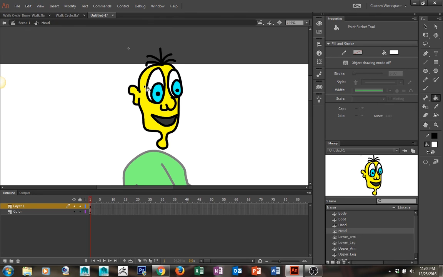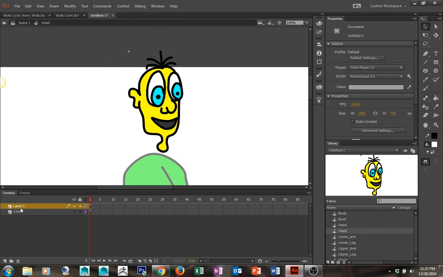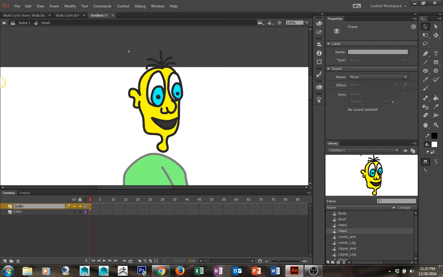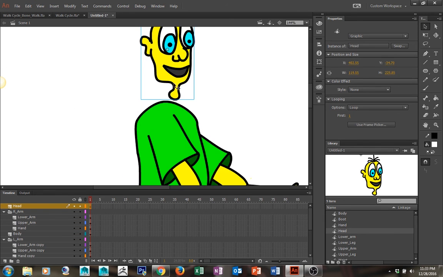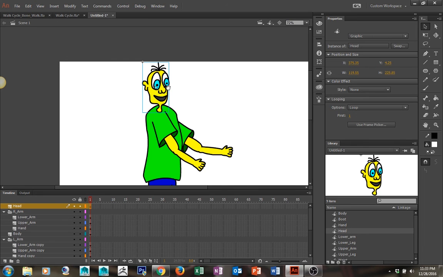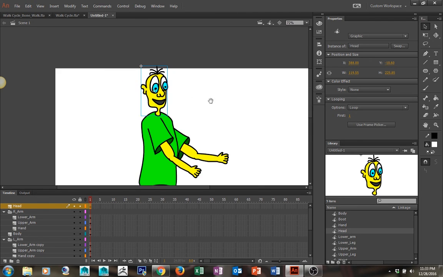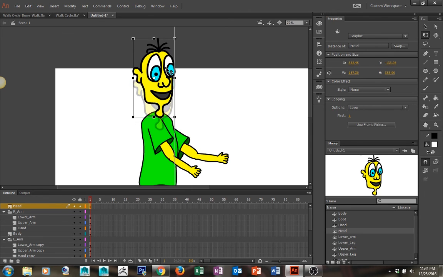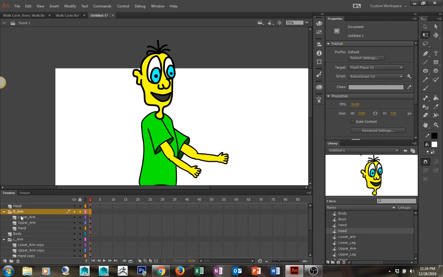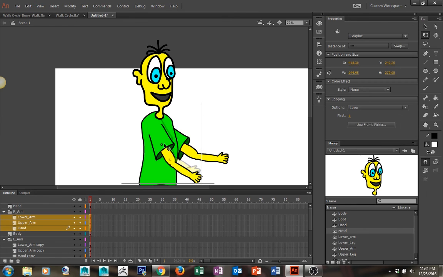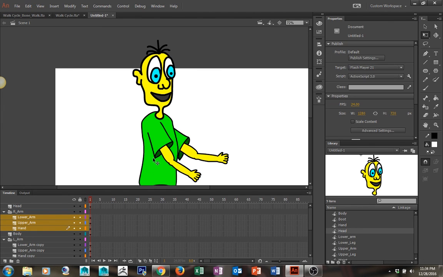Okay, and I'm going to zoom out. I'm going to take a look at this and call this layer outline. And I'm going to go over here. I'm going to take this. His head seems small in comparison to his body, so maybe I want to scale that up. His head looks really small. I think I was going towards keeping it to fit while I was drawing it within the stage, so it looks a little offset. So let's just go ahead and bring that up a little bit. And in this case, I might have to bring this arm down just a bit. Something like that. So there you go.